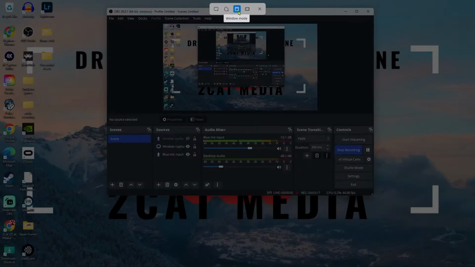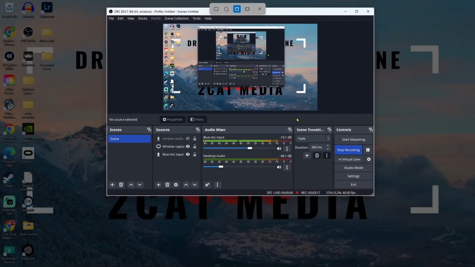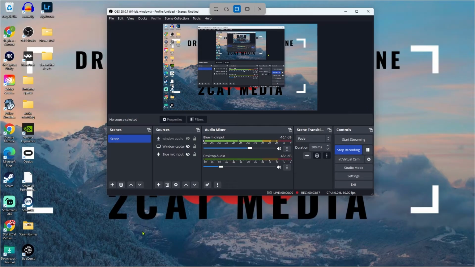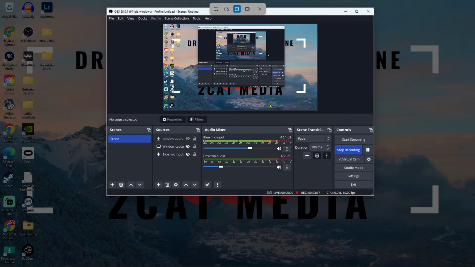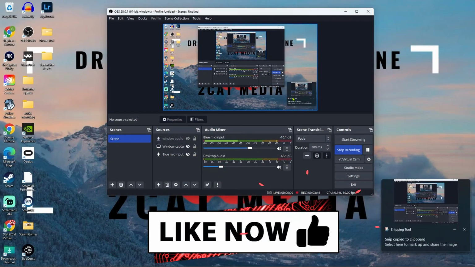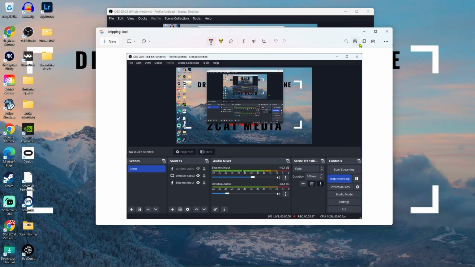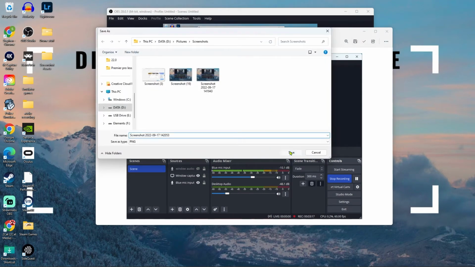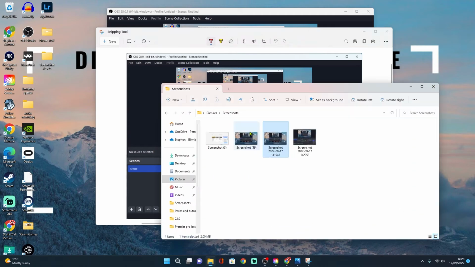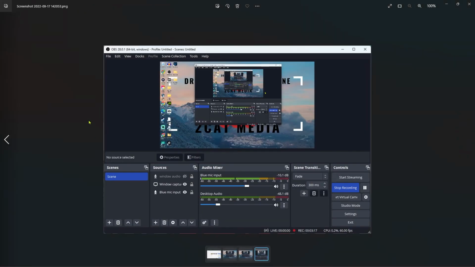So if you bring down your mouse, you'll see it's highlighting a window. So if you've got multiple windows open, you can move it around and it'll highlight whichever window the cursor is over. So as you can see here, we can now take a picture exactly, not messing around, of whatever's inside this particular window. So let's just take a preview screenshot. Okay, we'll get our notification. We're going to open that up and then we can save it. There we go. Let's go down to our folder and we can see here exactly is captured what was in the OBS window.